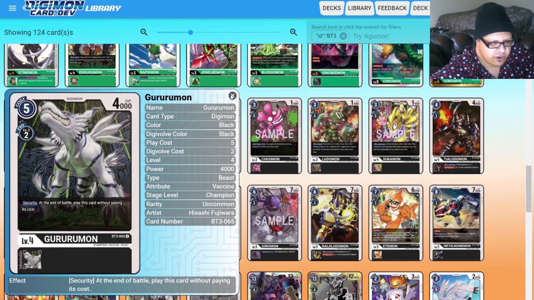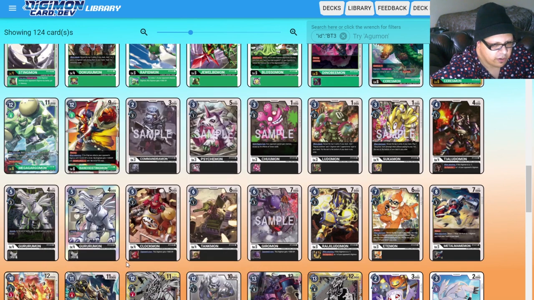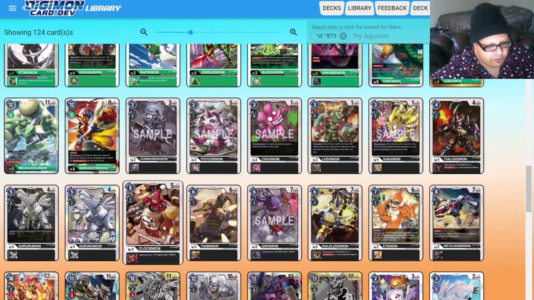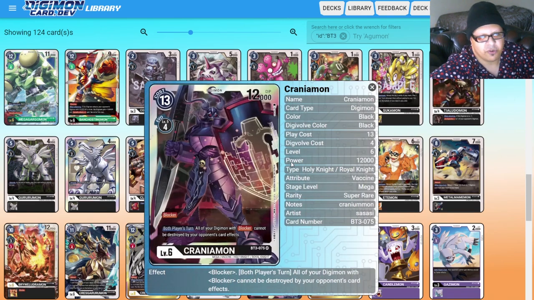Black is another one of those security effect Digimon. Clockmon, opponent's turn, this Digimon gets 1,000 DP. It's nice if you become a blocker. There's obvious ways to become a blocker in this deck. So obviously, when you're a blocker, you want to be as strong as possible, especially with this boy over here. I'm just going to skip to it right now because I'm so excited about this card.